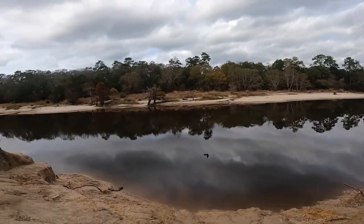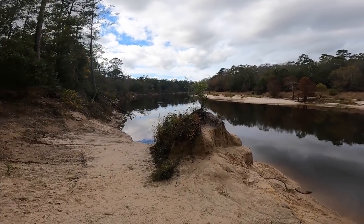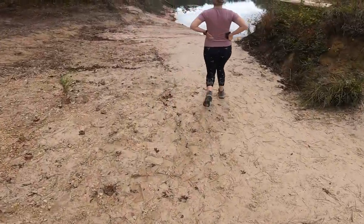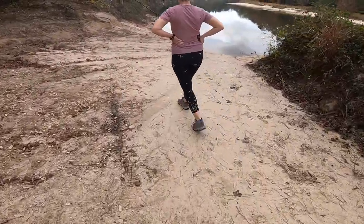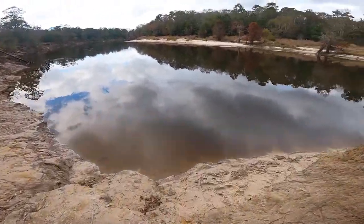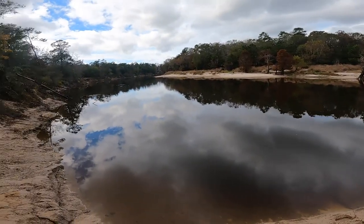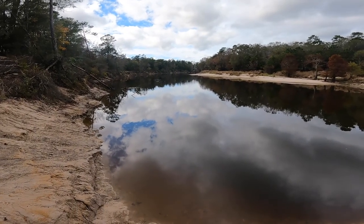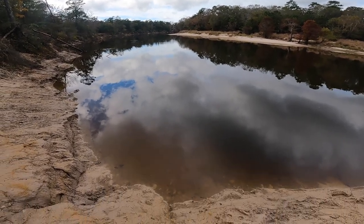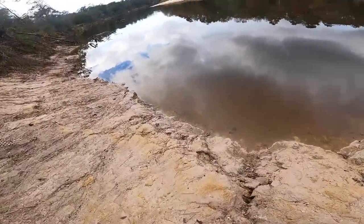Very quiet and very peaceful. It's a very big river. I mean, it's probably 30, 40 yards across. I don't know what I was expecting, but it wasn't this. This isn't really what I was expecting when I came down here the other day. Do you know if this is natural or did they? Yeah, I think this is natural. I don't know what river it is, but I'm pretty sure it's natural. It's a long paddling trail, you know? I didn't expect the water to be that clear for how sandy it is.